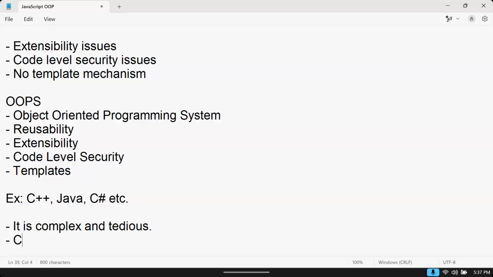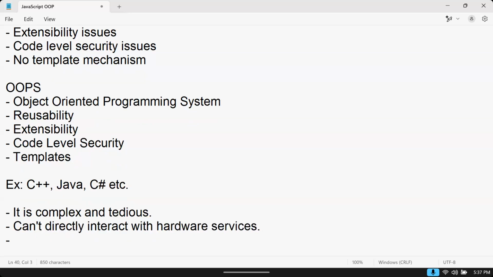That means it cannot directly interact with hardware services. So it will not support low level features.